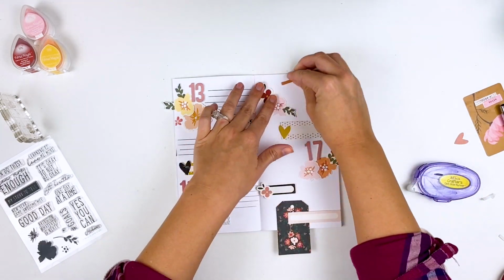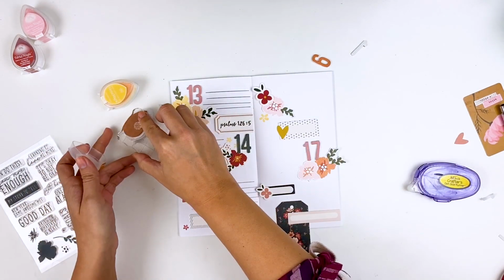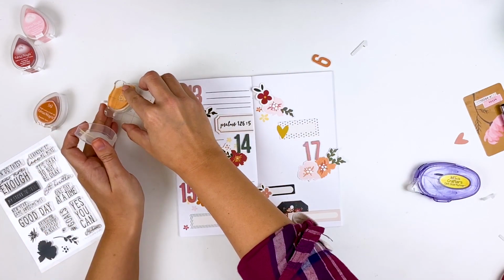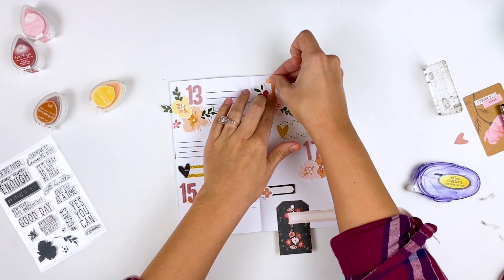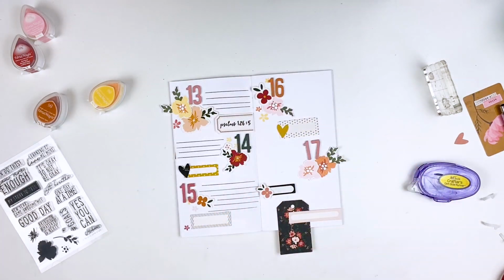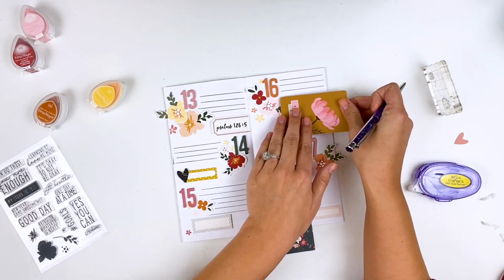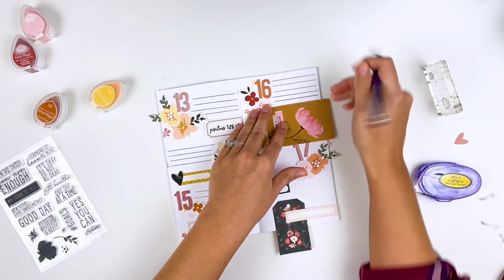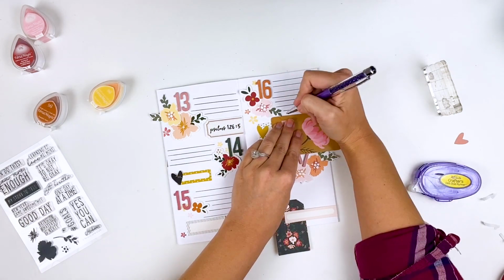So on screen here, I'm really just repeating the same steps. I'm kind of laying things down to figure out my spacing, and then going in and adding stamping if I need to. Again, the stamping is just bringing in some more color and trying to balance out. I want equal amounts of yellow on one side and red on the other side and oranges. And while my stamp inks aren't perfect matches for the color from the Madison collection, I think that it's close enough that it works okay. And again, just drawing in my lines. You could use a stamp for this. You could freehand it. Again, just allow yourself some room to try out different things and find what works for you in a project like this.